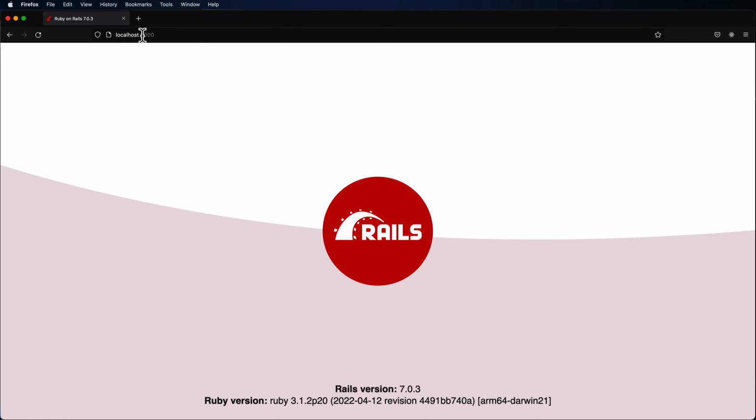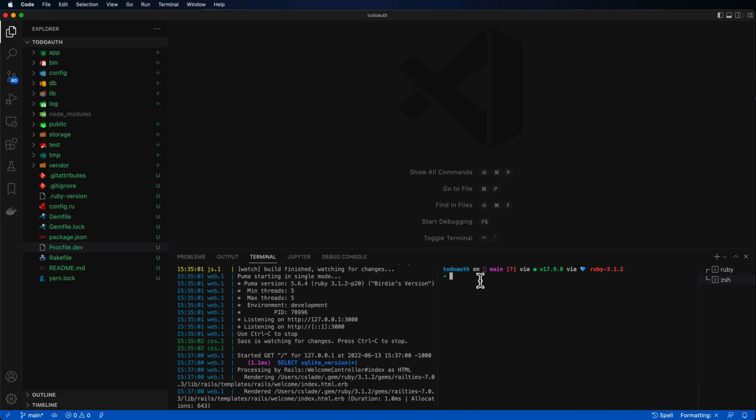Now you can see if we go to localhost:3000, we get our Ruby on Rails start page. The first thing we'll do is in a new terminal window, we'll go ahead and create our first controller. Now we're not going to use the scaffolding that creates everything, and we don't need to create a model because this controller is just for our static pages. And so we'll just do our Rails generator, so bin/rails g, and we'll create a controller.